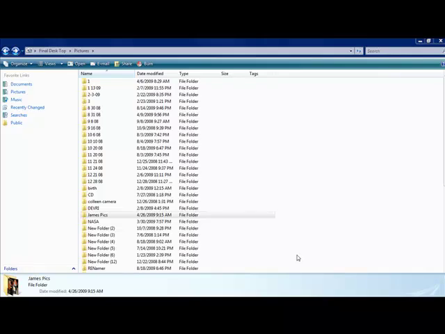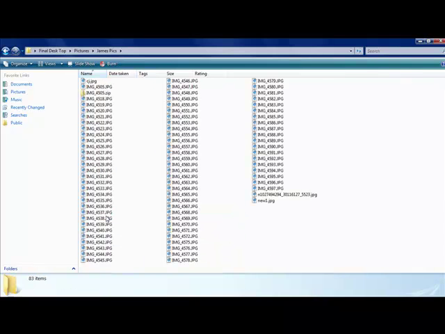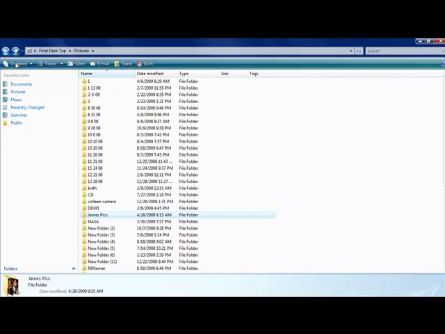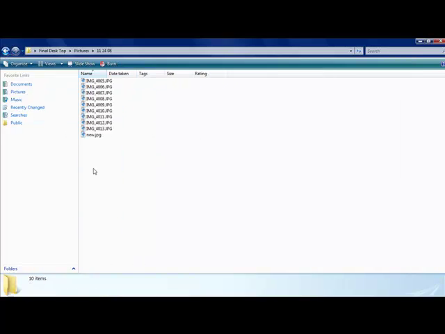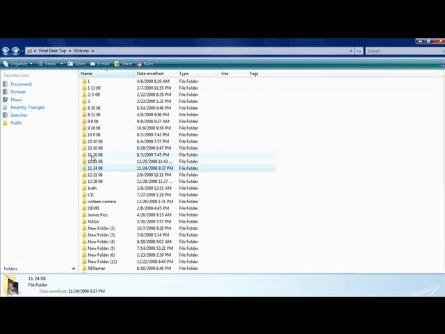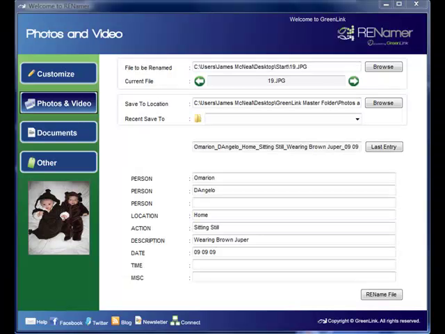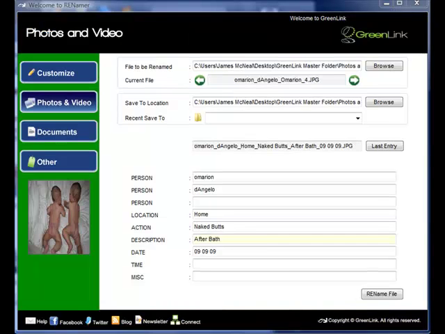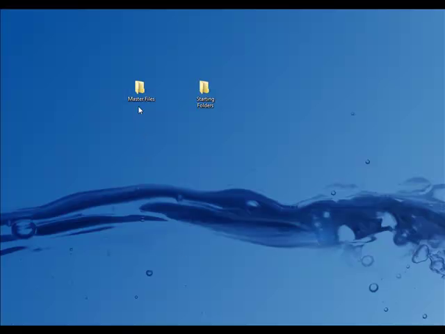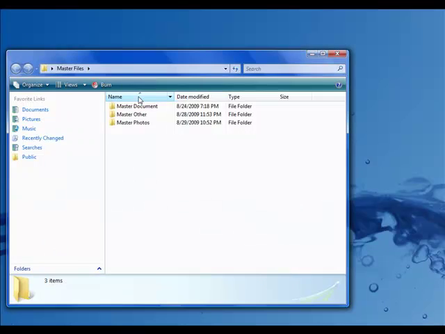From all walks of life, work, and play, finding your files quickly is essential. When working with large groups of files, photos, or simply organizing your recipes, Renamer eliminates lost or hard-to-find files. Renamer allows you to customize and add a personal look, company logo, name, favorite sports team, school colors, and more. Renamer uses default folders for your files, so you have peace of mind knowing where to find them.